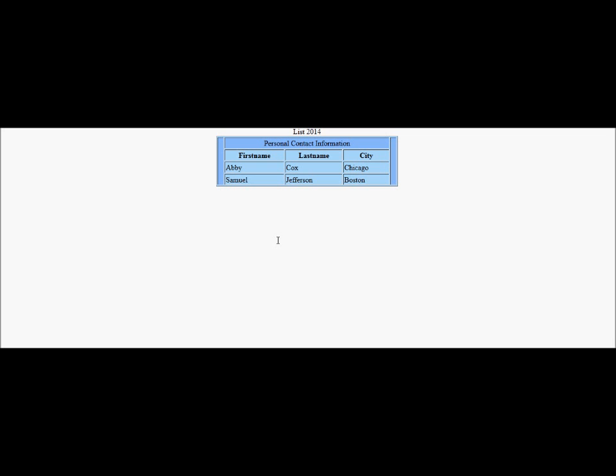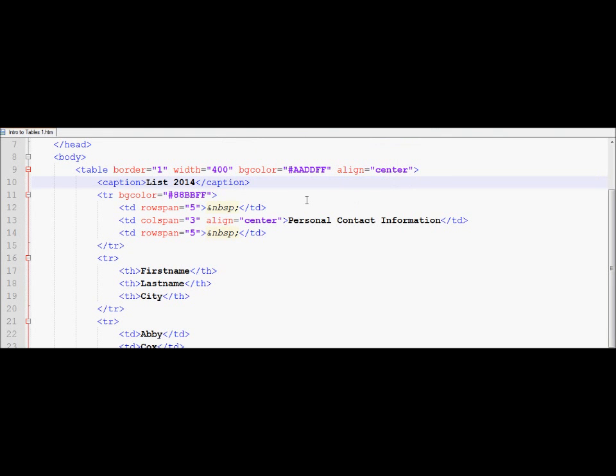automatically appears in the center of the table wherever the table is. If it's center aligned, in the center. If it'll be left aligned, then whatever is that center point of the table, irrespective of the alignment of the table, so it'll not be in the center of the page, it will always be in the center of the table. So that's what the caption tag does. It adds a caption to the table, and that caption stays with the table.